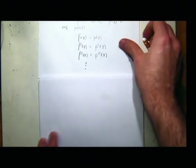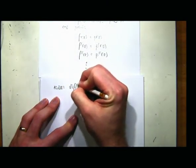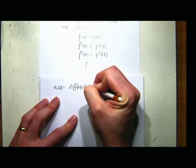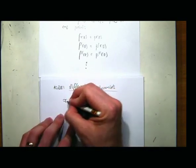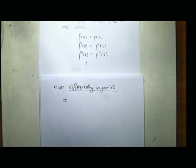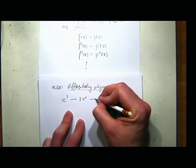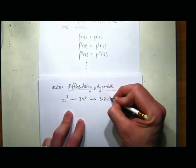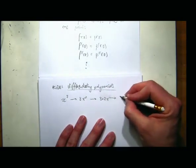So let's see. We'd like the Taylor series to match, so we need to be able to differentiate polynomials. Just as an aside, differentiating polynomials, let's think about it. Polynomials are basically made out of powers of x, or t, or whatever the variable is, but x is the most common. If we do x cubed and we differentiate it, we'll get 3x squared, and then we differentiate it again, we'll get 3 times 2x, and then we differentiate it again, and we'll get 3 times 2.